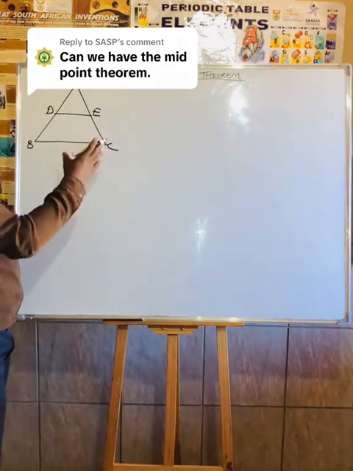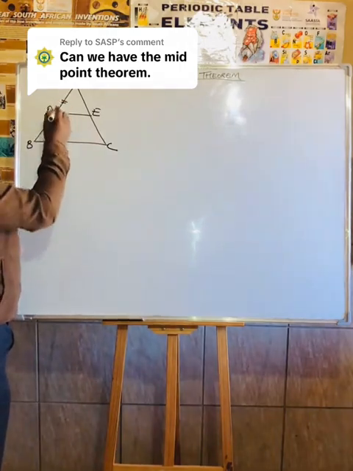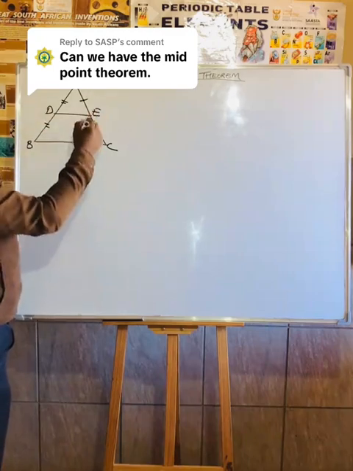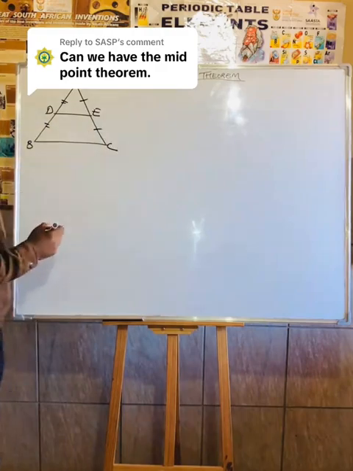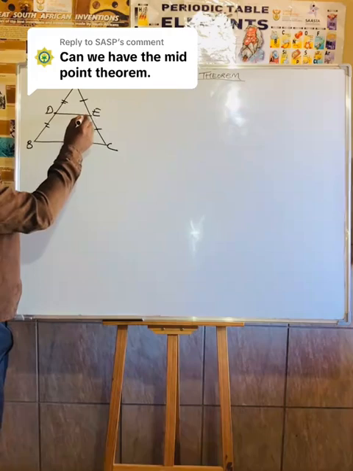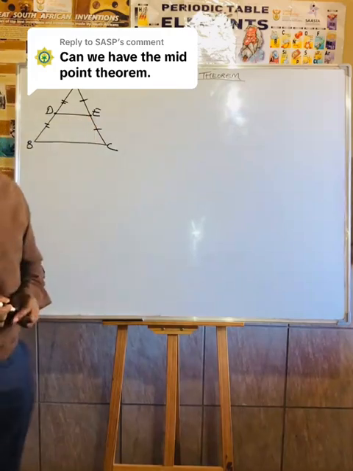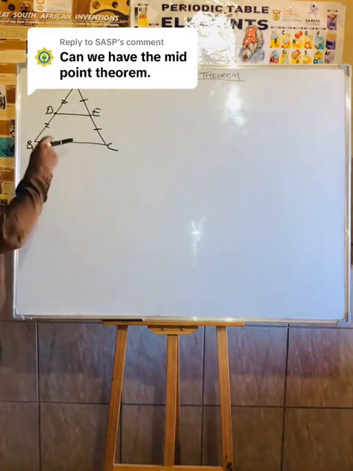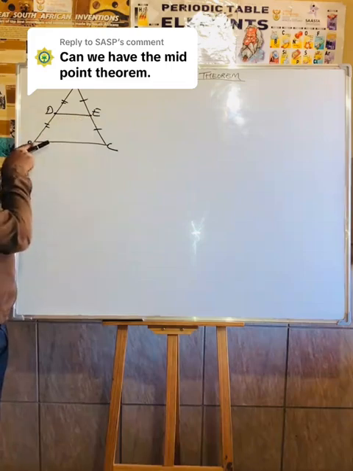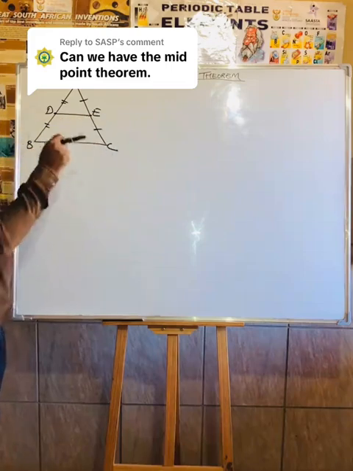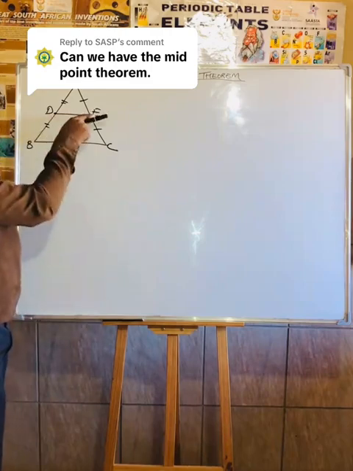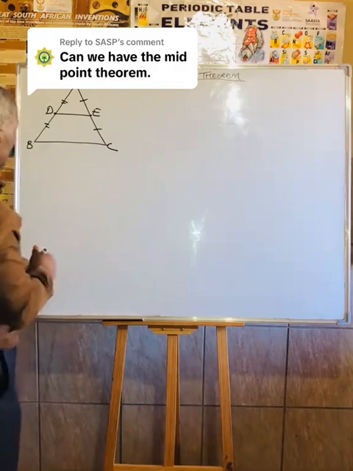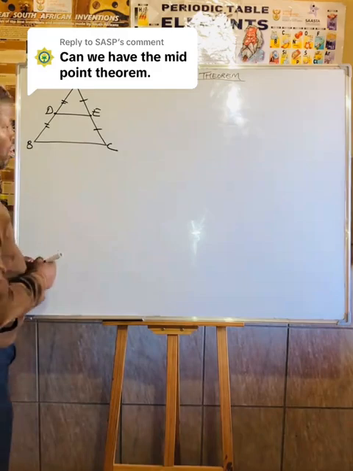Over here, we're given a triangle wherein AD is equal to DB and AE is equal to EC. In other words, points D and E are midpoints of two sides of the triangle. Let's prove that DE is parallel to BC. From there, we will show that DE is equal to half the length of BC. The first thing that we have to do before proving is to construct.